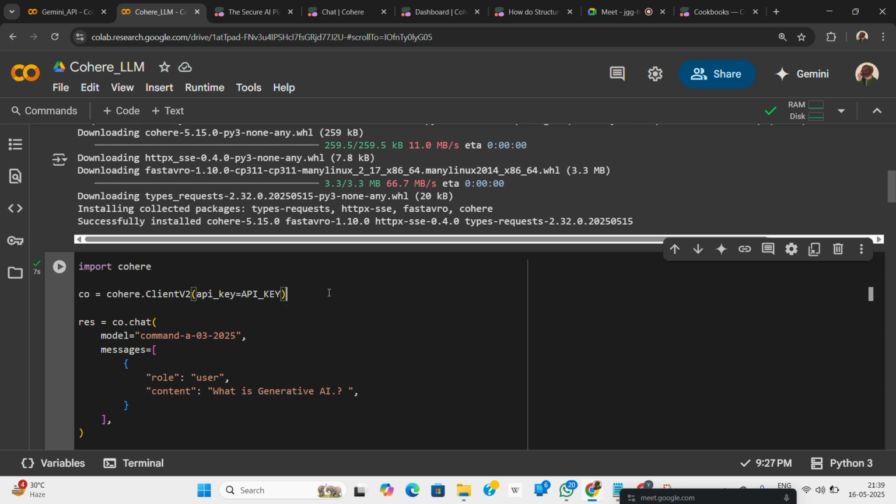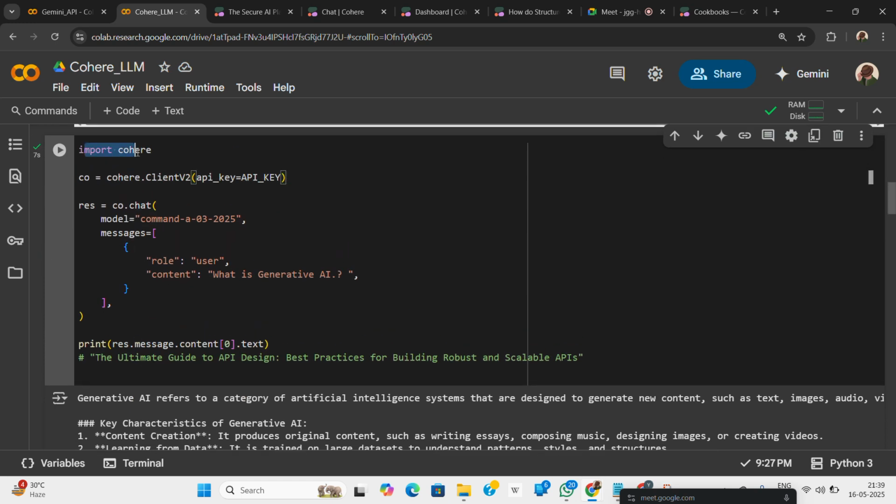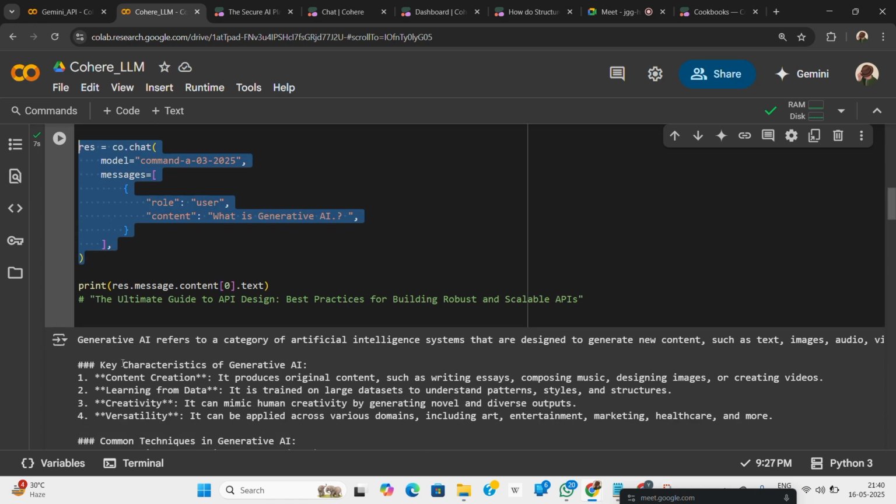If you want to build a backend application using Cohere LLM, these are the steps you should follow. First you have to import and then configure with the proper API key, and then use a proper function to assign the model and also assign the messages. Inside messages you can mention for what purpose you are using. For example, if it is the user, then this is the question the user will ask. That is how a generative AI will understand, and this is the answer provided by the generative AI. Is that clear?